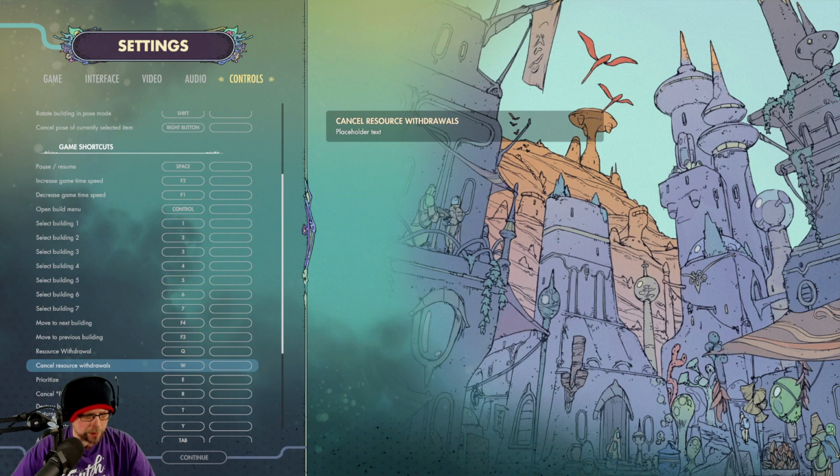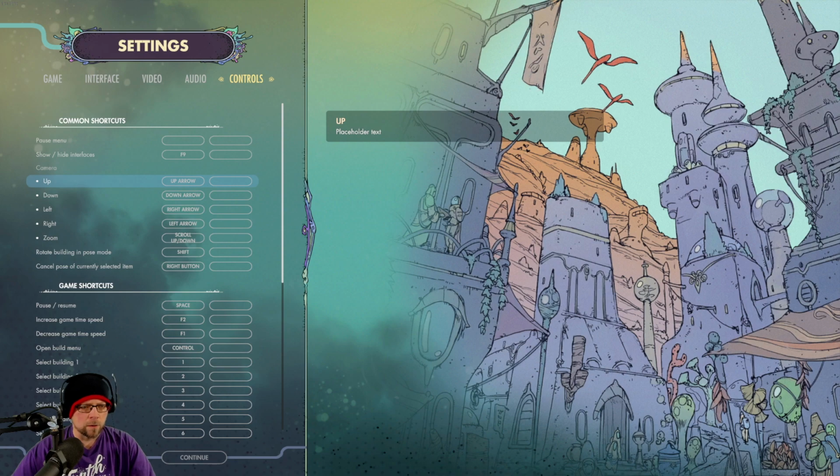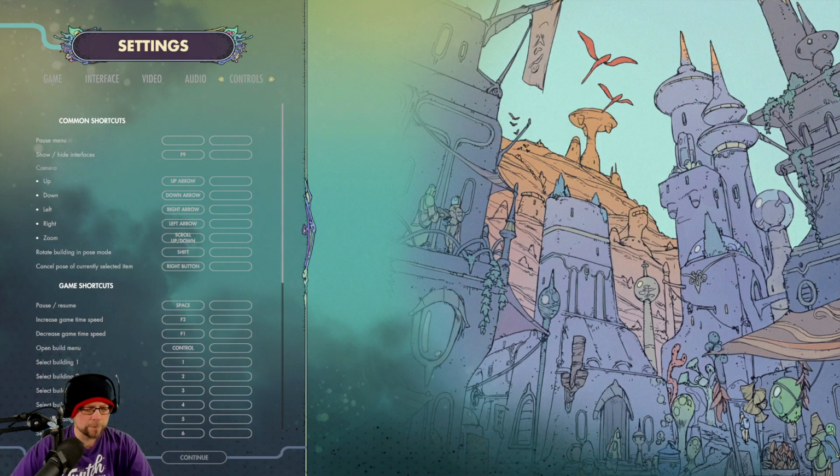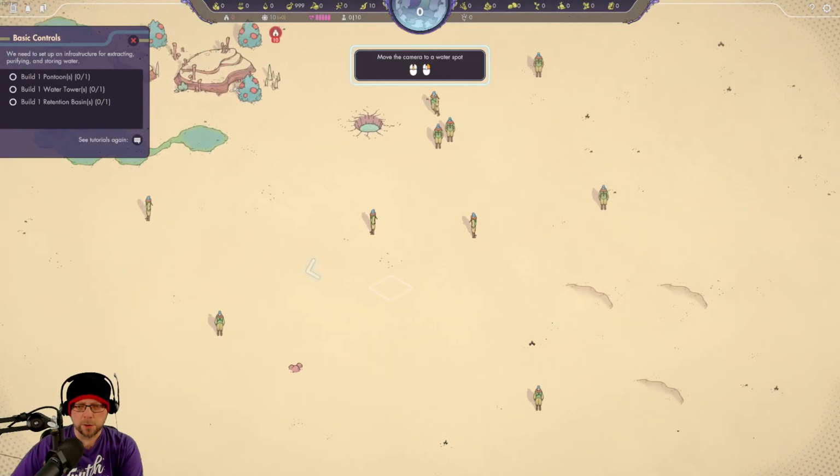Okay, there's other things that are set for WASD, which I don't need. I prefer the... Oh, wait. Up placeholder text. Oh, can I not rebind the keys? I guess I can't in the demo. Okay. That's fine. Hopefully they'll fix that in the main game. I can use the arrow keys, or I can just do this. That's fine.